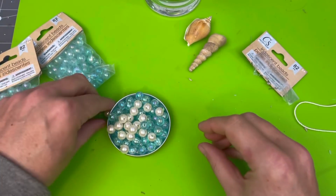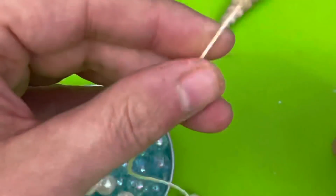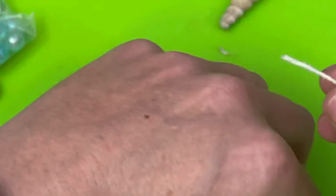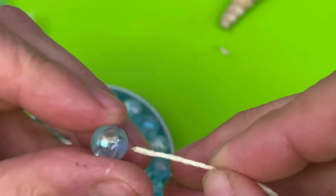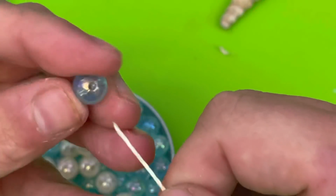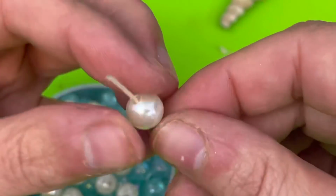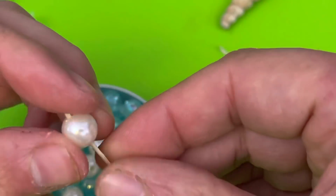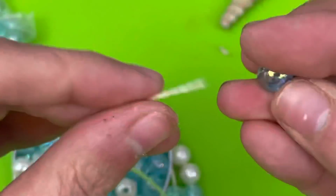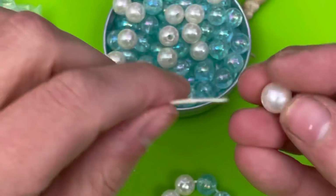So again, I am going to now be using the pearls as well as those iridescent beads. As you can see, threading these works really easy once you do have that hot glue on the end of your twine. Now I'm just going to add 2 pearls, 2 iridescent beads, 2 pearls, 2 iridescent beads, and just alternate like that back and forth. You could certainly do a pattern if you wanted to. Originally, I was going to do 6 beads and then 2 pearls and then 6 blue beads and 2 pearls, but I decided just to keep this a little basic, I guess you could say.